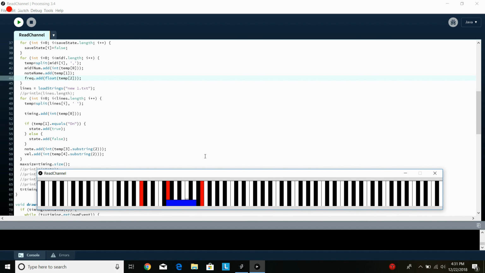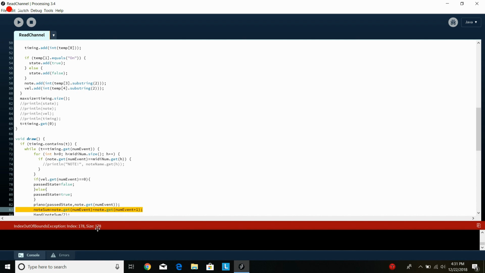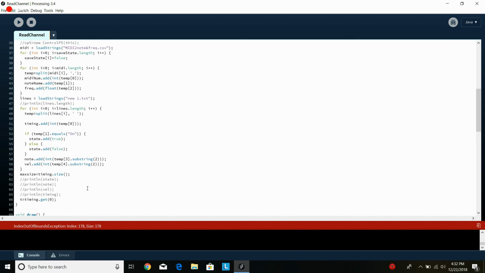So yeah, the hand's a little weird because our hand only controls 5 white keys and 3 black keys, but as you can tell, it does work. Of course, the chords for this version of Twinkle Twinkle Little Star aren't quite as close together as I would want, but it is working. Oh, it just got an error. That's not good. It's kind of weird for a video to get an error. Out of bounds. Alright, I'll fix that whenever we get out of here, but that's fine.